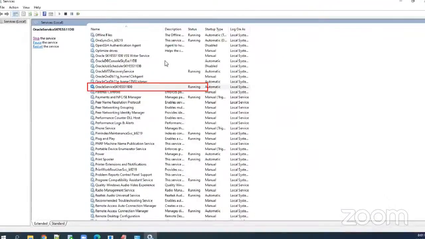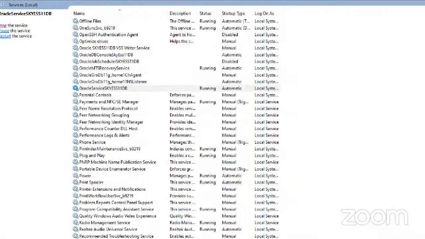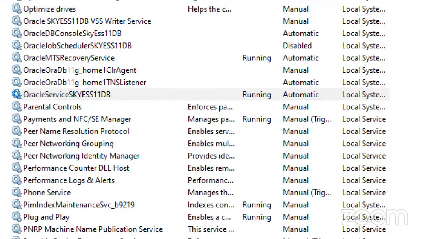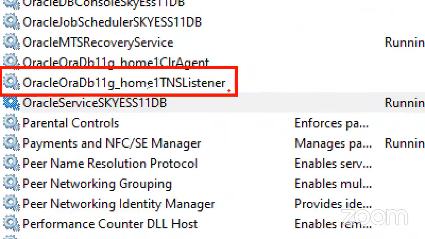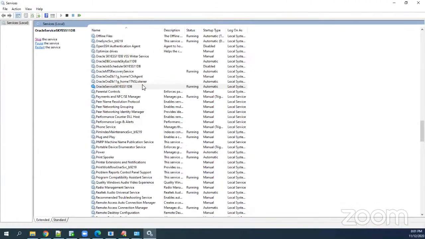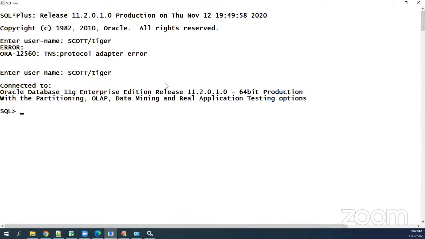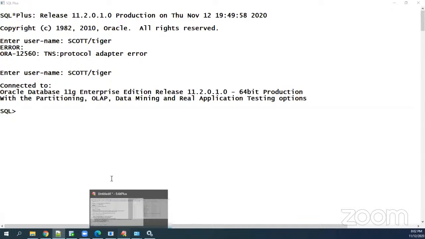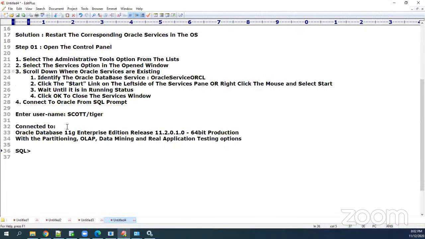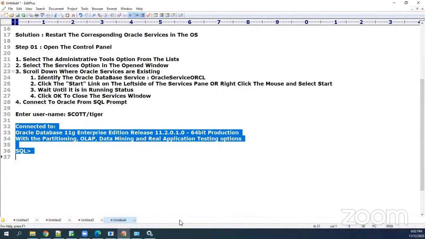If you have any client tools and you want to work with them, then this service should also be started: TNS listener. Okay. Until you are fundamentally working with client level tools, you don't need this. Just watch carefully. Since my service has started, now I'm going to my command prompt. I'm saying Scott slash tiger. Got it? Once you have started your services and you try to operate, it automatically gets connected. Clear?